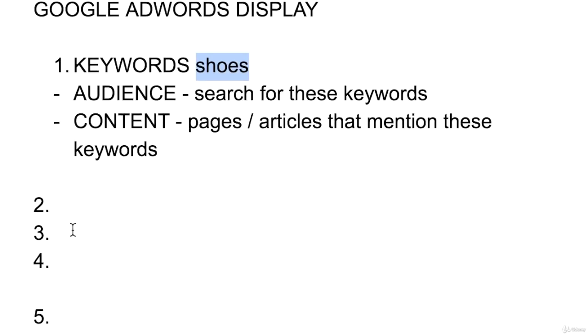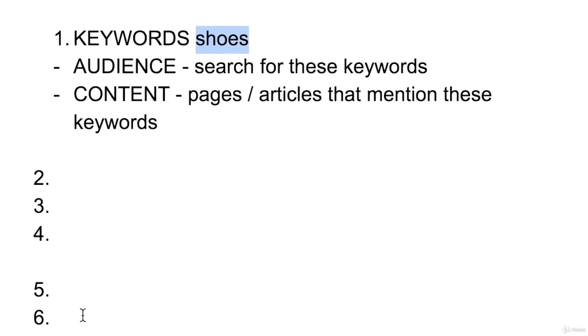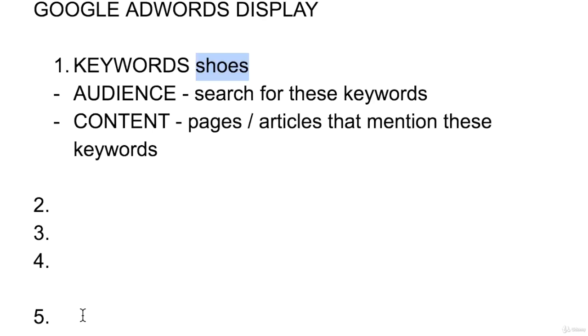So we have more ways of targeting people, 2 to 7. There are a lot of ways of targeting people, so don't stick to the keywords option. But this option is great if you are a doctor and you cannot do remarketing. We will analytically say what remarketing is and how to do it. But if you are a doctor and you cannot do remarketing because it's forbidden, doctors cannot do remarketing, and underwear businesses cannot do remarketing, so you can do keywords.